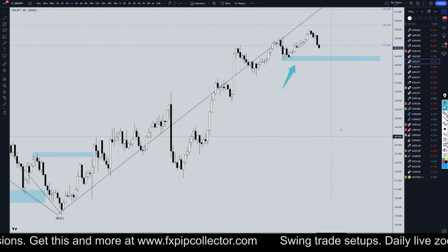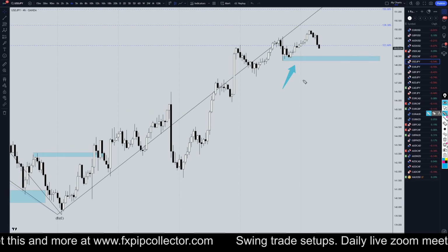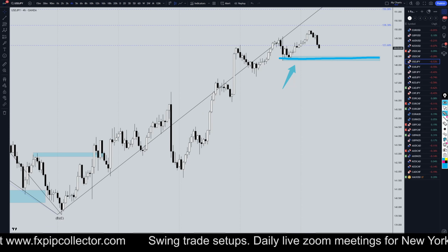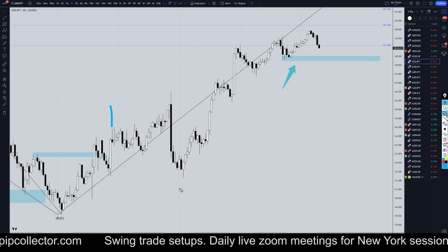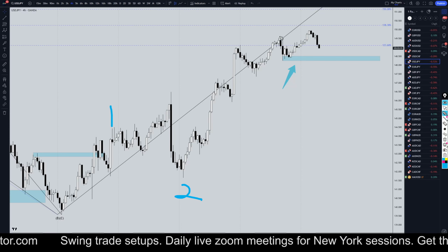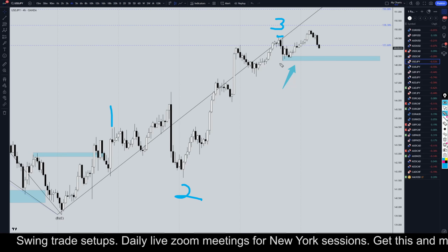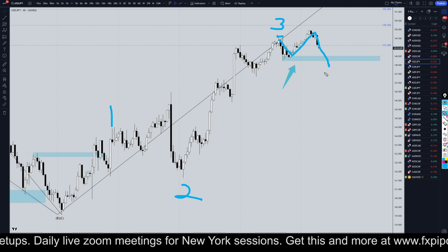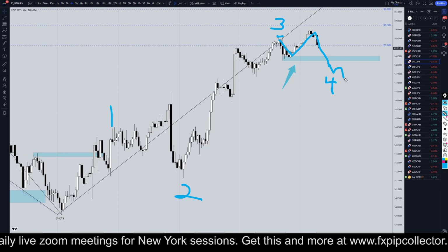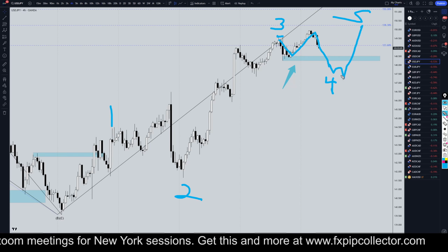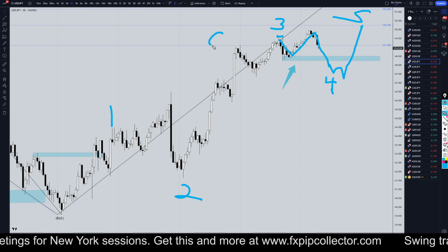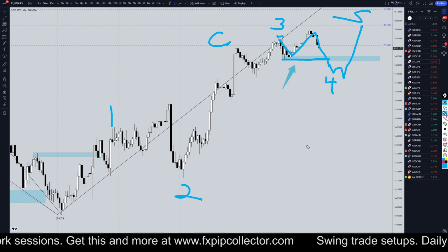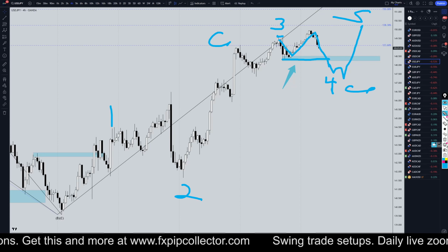Going down to the 4 hour time frame. Now on the 4 hour time frame, I was going to say that this break of structure would probably help confirm that the trend was over. But to me, it kind of looks like a 1, it looks like a 2, it kind of looks like maybe right here is the end of a wave 3. Especially looking at other yen pairs, it kind of looks like this could be an A, B, C of 4, and then possibly it bounces up again for a wave 5, and that would be the complete 5 waves of wave C. So be careful because the first breakdown may actually just be the wave C of wave 4.